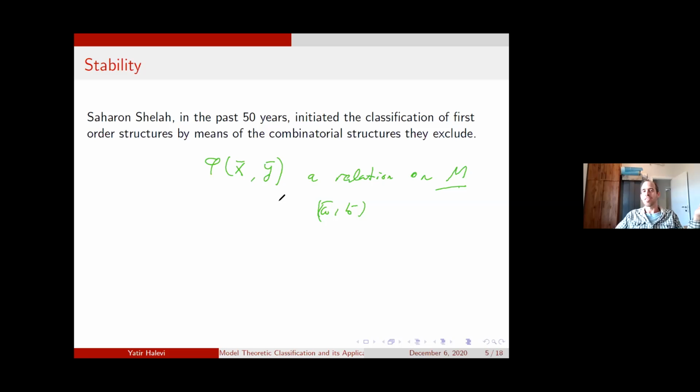Every time you have a relation, you can ask, can we embed some combinatorial structure into this relation? Can we embed a graph, a tree, a certain kind of graph, a random graph? Can we embed other kinds of combinatorial structures? And usually, and that's the real insight here, there are some meaningful classes of combinatorial structures that when we can't embed them into the relation, you can actually say something very meaningful about the structure, about the theory. So we'll give some examples.